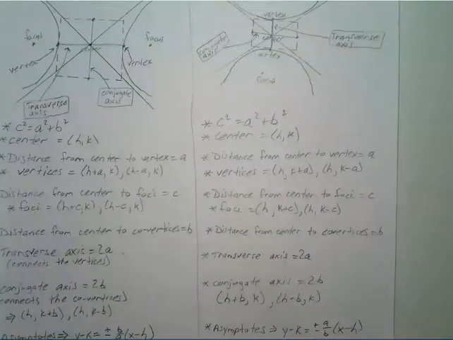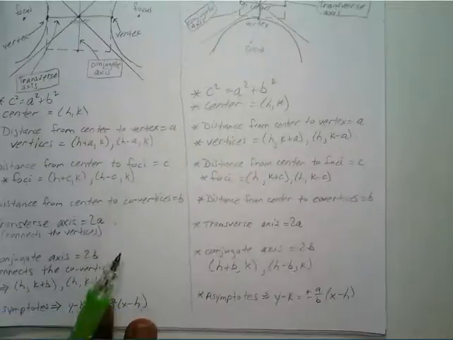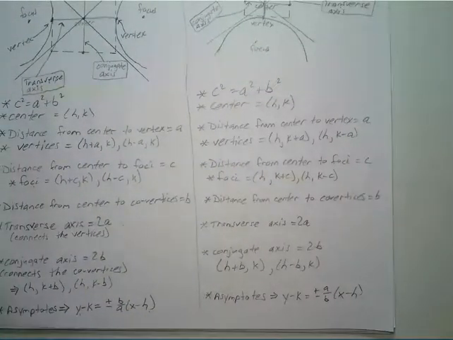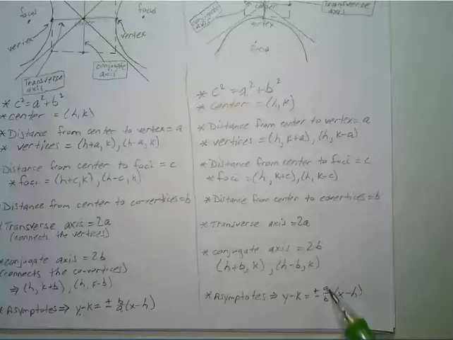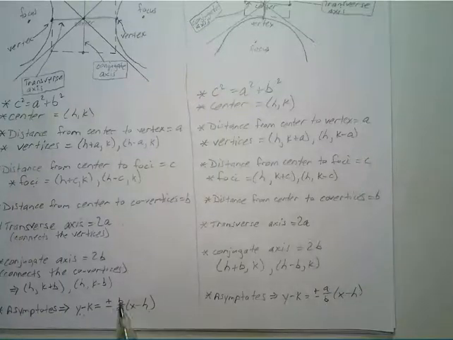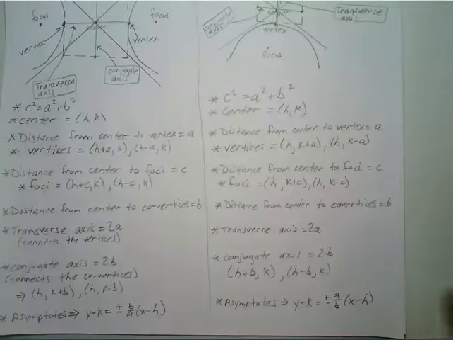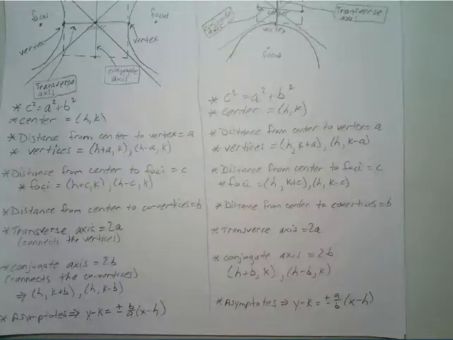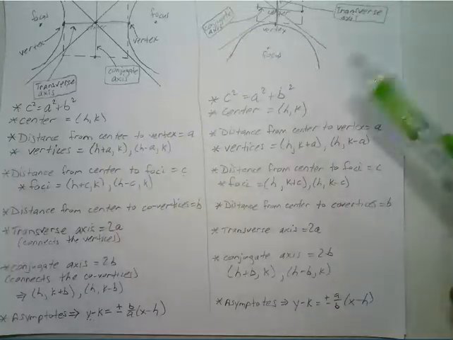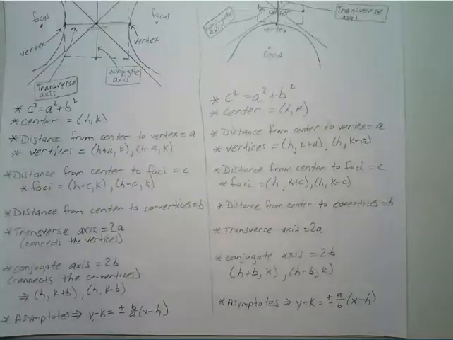Now your asymptotes, remember it's a little bit different for horizontal and vertical. For horizontal, this is your asymptote formula. For vertical, your a and your b are switched. So instead of b over a times (x minus h), it's y minus k equals plus or minus a over b times (x minus h). So there are little minor differences in your formulas when you're dealing with horizontal vertices and with vertical vertices. All in all, as long as you understand the concept up here, you should be okay.